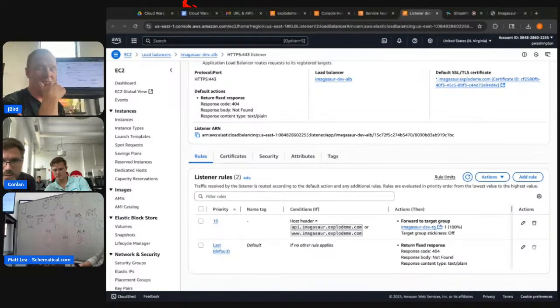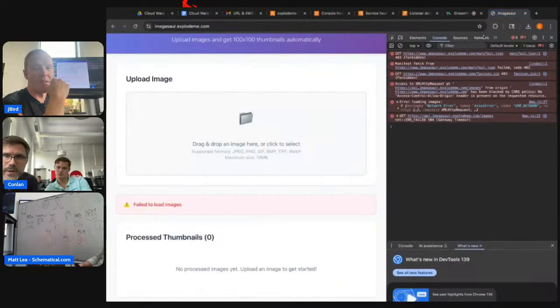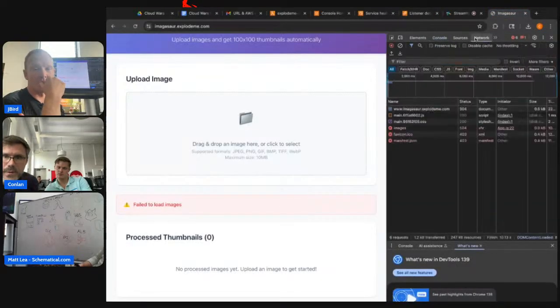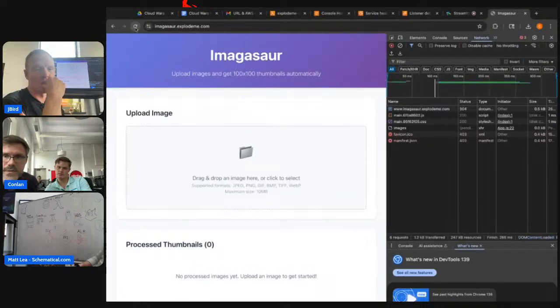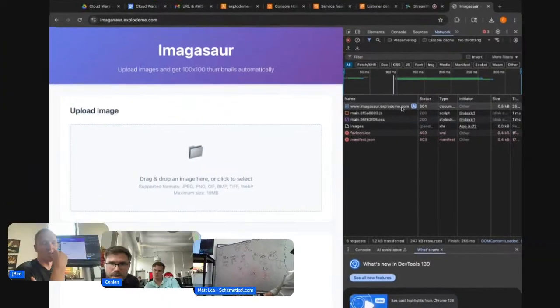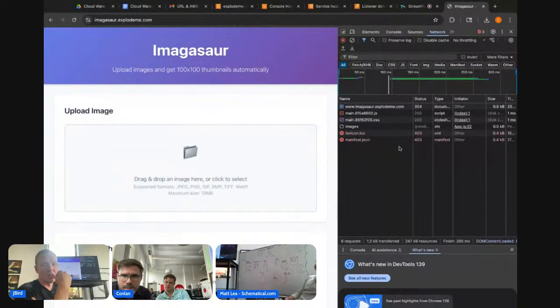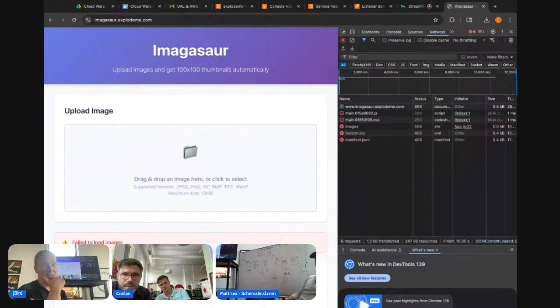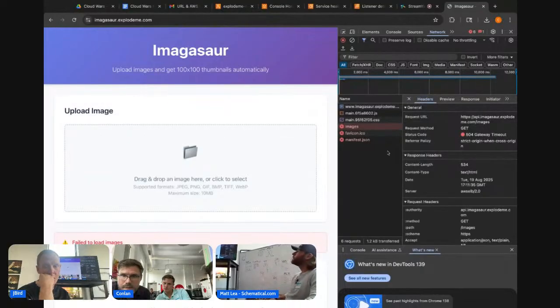So all of our requests will be search for the outcome. The request that's failing is the images one in that list. Yeah, there it just failed. Oh, right there. API.